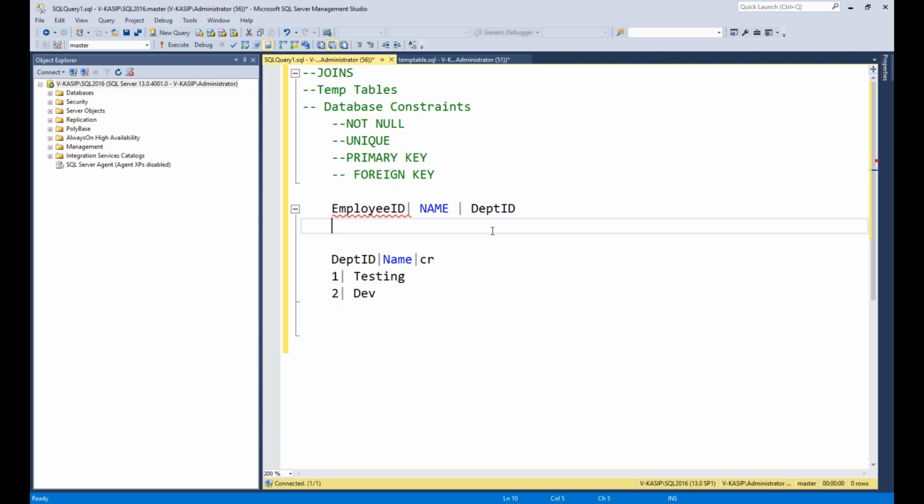Is it clear? So what are all the situations? Apart from the 2 scenarios I mentioned, can you tell me one foreign key situation where you can impose the foreign key? For example, employee details and department details, I already mentioned that one.